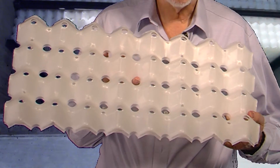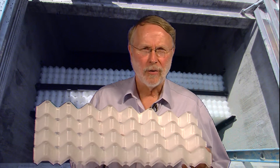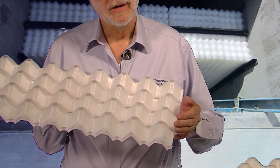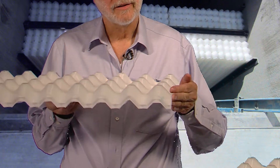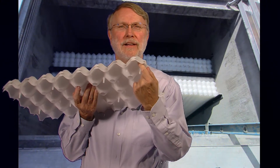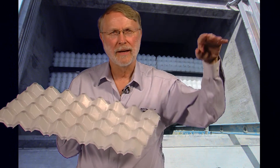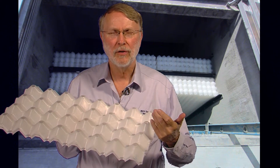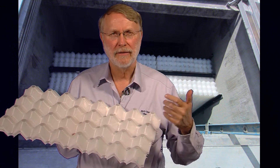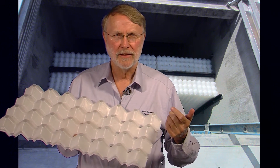These are the kind of coalescing plates that we use in oil water separators. The oil itself is self-cleaning off the plates up to the surface of the water. The oil collected in an oily water separator is self-removing to the surface because it slides up the underside of the plates, comes through the peaks, and forms a layer on top so it can be removed with either a vacuum truck if it's a big separator, or with just a wet and dry vac if it's a small separator.